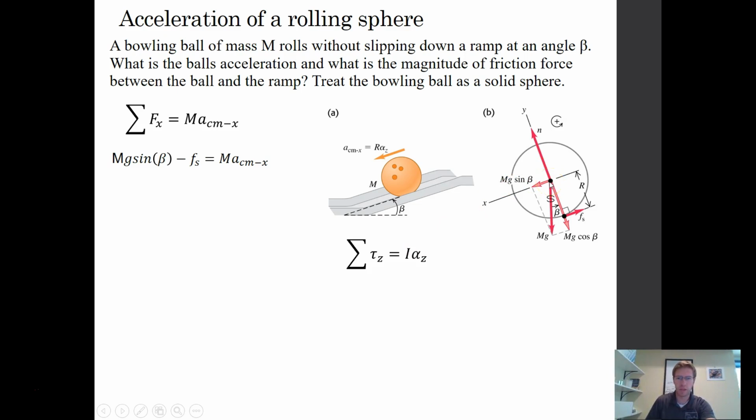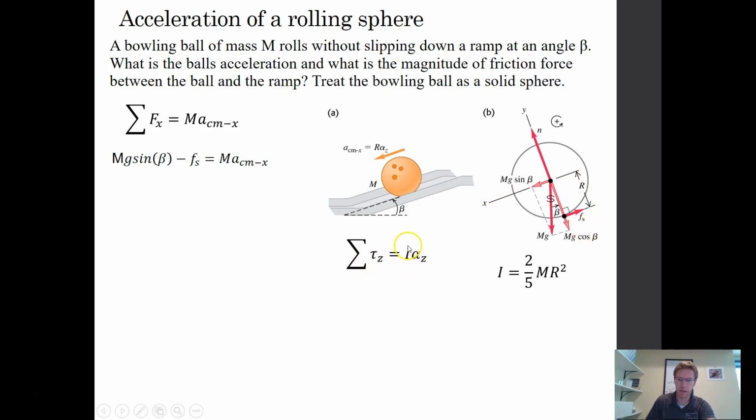Well, any force at a perpendicular distance can generate a torque. Normal force? Nope, it's acting at the center of mass, no torque. Weight? Also at the center of mass, no torque. The only thing left is my static force of friction acting at a distance r away from the center of mass. So my torque should be equal to r times the force of static friction.